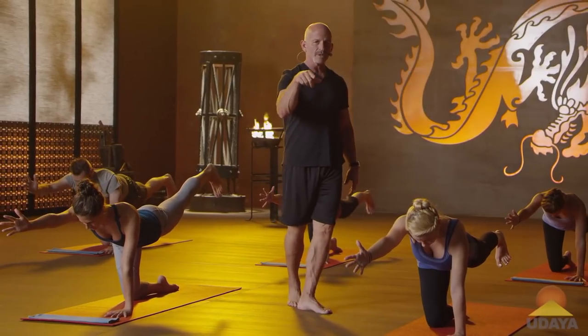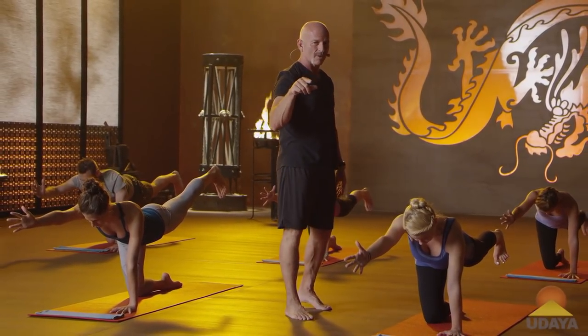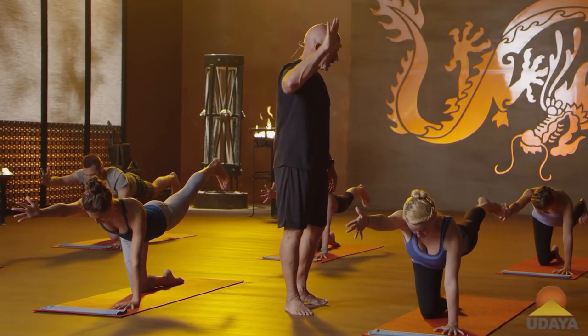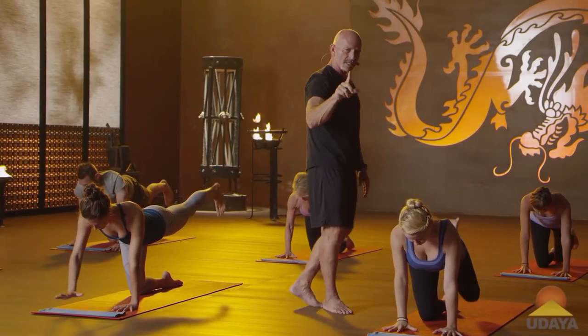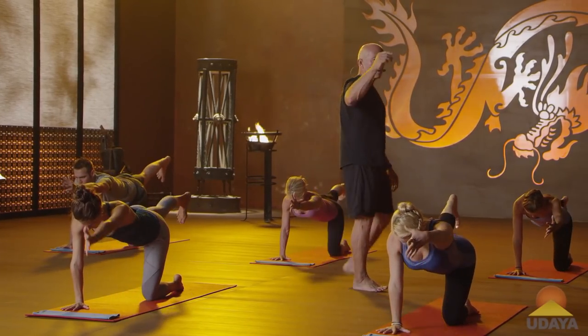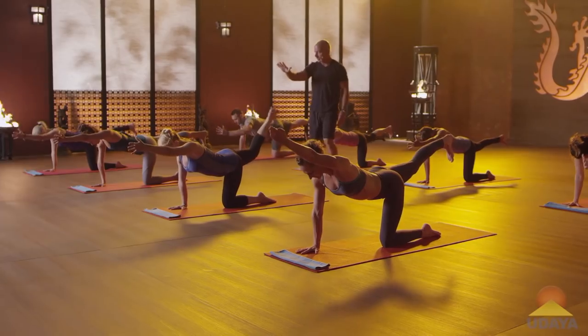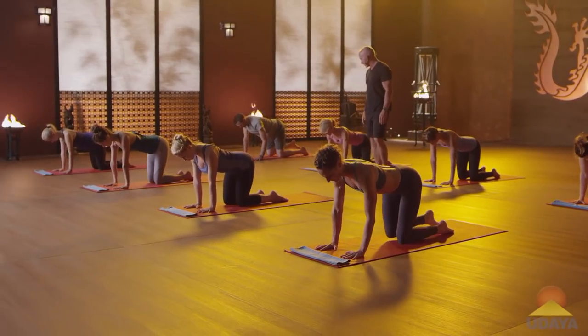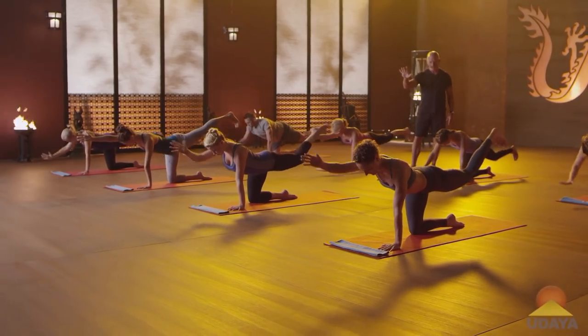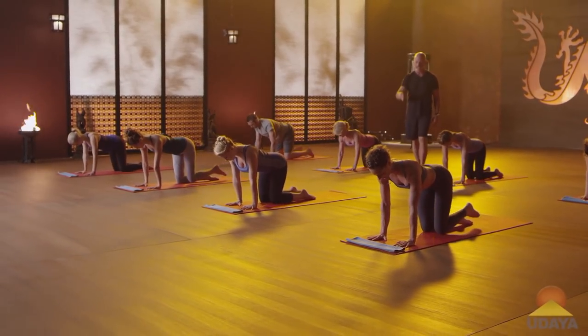Now, what I like to do is I like to do it in kind of a vinyasa style. This class doesn't have the typical vinyasa. Take one more inhale, lift it, set it down. And on the inhale, do the other side, right leg, left arm, inhale, and down, set it down. Other side, inhale, left leg, right arm. Set it down. And do 8 more at your own cadence.